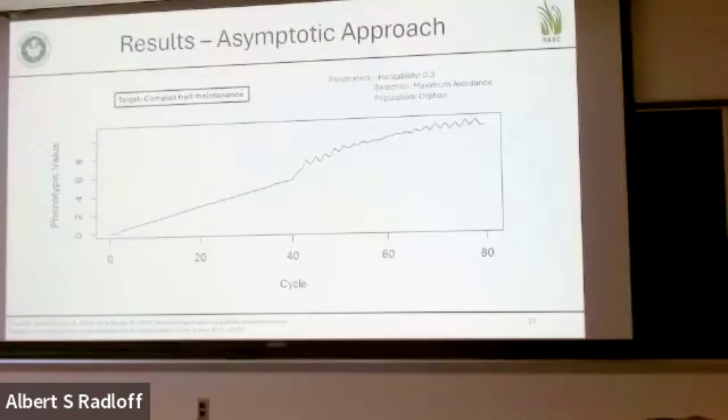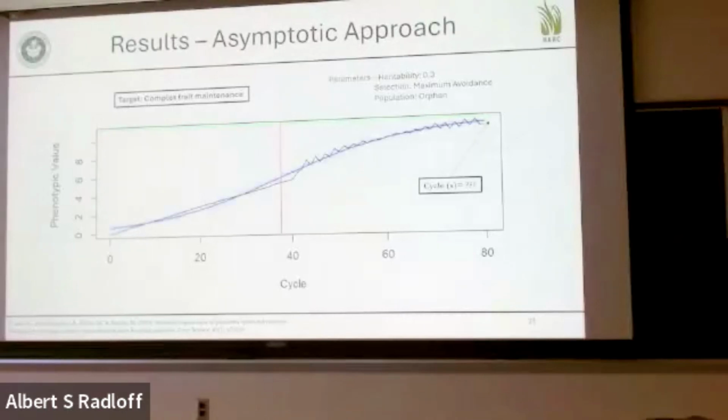And it was from an orphan type population. We can fit that sigmoidal curve and find that we don't have that curve approach the asymptote within the 40 cycles. So there's plenty more variation and plenty more gain to be achieved within that population past 40 cycles of selection, which in the tropics and a lot of the crops I work with is well beyond my lifespan. So that was good to see.